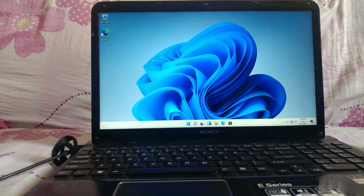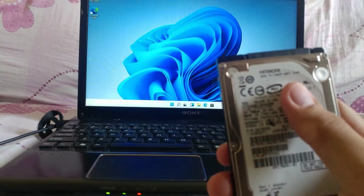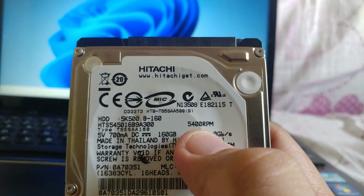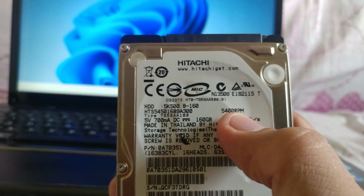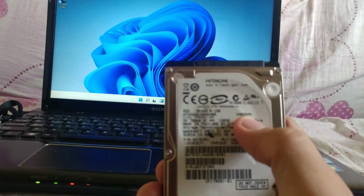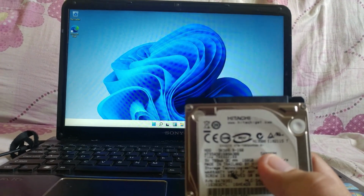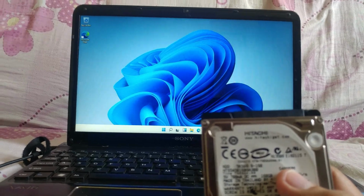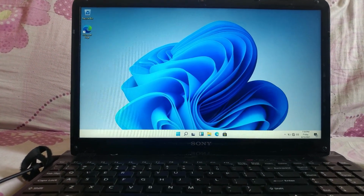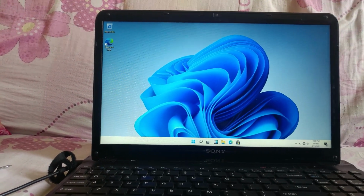So if you are using a 5,400 RPM drive, the bootable time is, I think, 1 minute to 3 minutes before your computer is ready. If you have a 7,200 RPM, maybe it takes 2 minutes. So we have an SSD, that's why it's only 14 seconds. Imagine that, guys, minutes versus seconds. 14 seconds and your computer is ready.